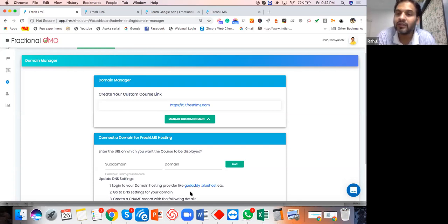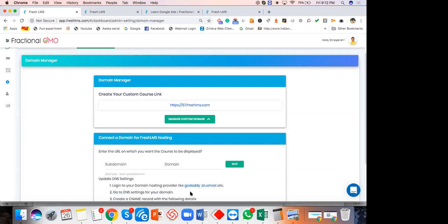So here you don't have to do anything. You just have to get your content ready, and everything else you can do from here. And let thousands of people log in, nothing will happen because we are on the best of the Amazon and Google servers spread across and over CDN. So the experience remains good.